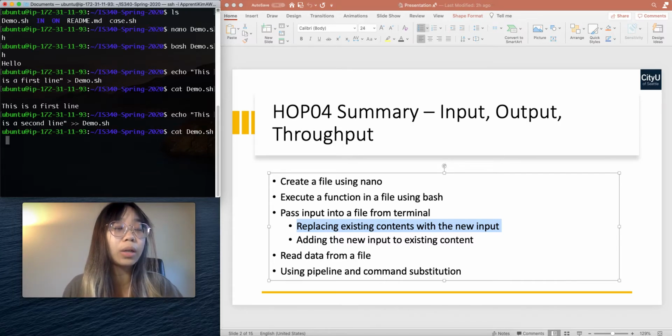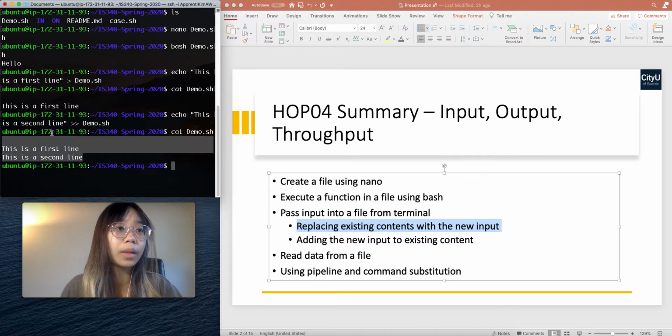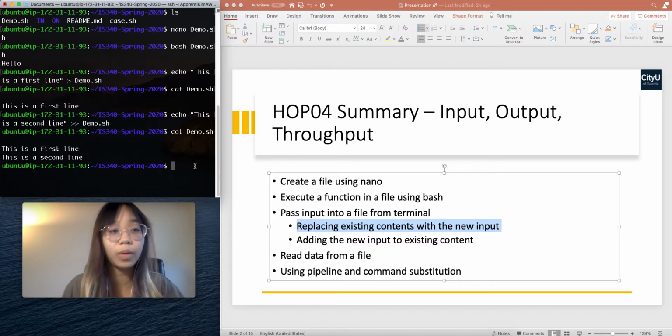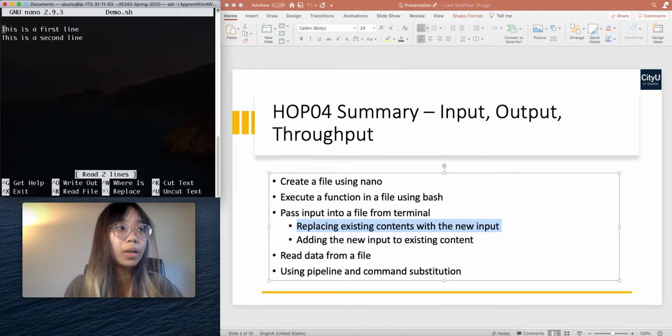Now if I show the content of this file again, we should have two sentences. Or if you want to open up the text editor, you can do nano and the name of the file, and you should see the same thing.